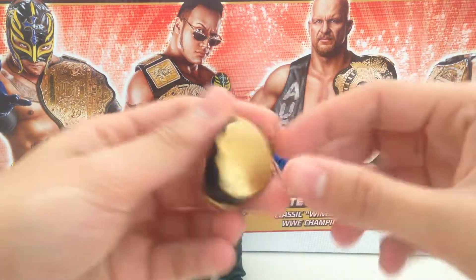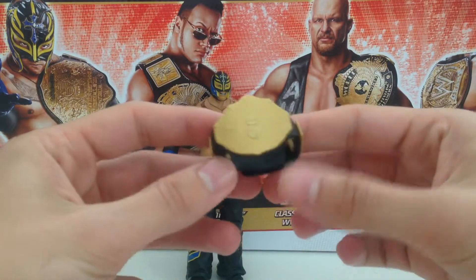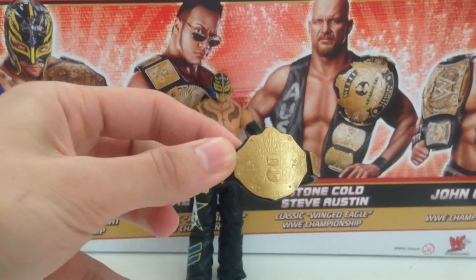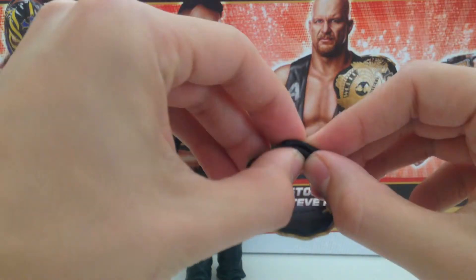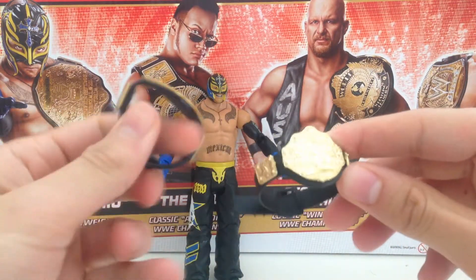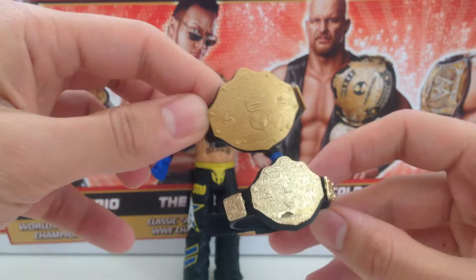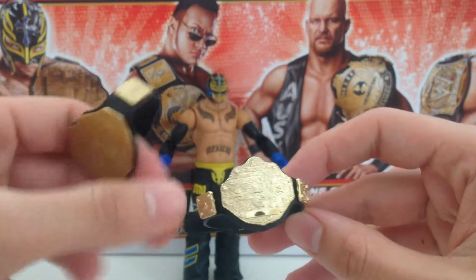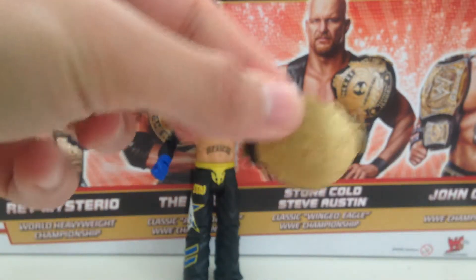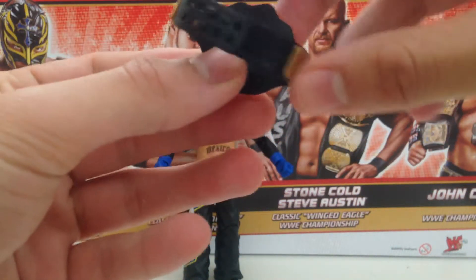The World Heavyweight belt is my favorite championship of all time. Growing up I was a big WCW fan, and when WWE introduced this title in 2002 it was awesome. I love the Mattel belt design — they clip in rather than sliding across like the old Jakks. For comparison, here's the Jakks World Heavyweight Championship belt. There's a considerable size difference — the Mattel is a lot bigger. The Jakks has a more accurate look and finish; it looks a bit less cheap. The Mattel belt does seem lower quality than especially the Elite line and even the Jakks.